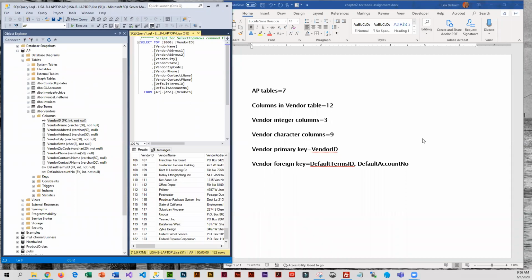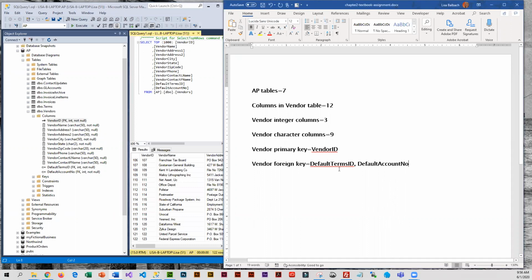So what we're going to do is generate a database diagram. I showed you how to identify primary keys and foreign keys by looking at the columns in a table. And we said that the foreign keys are actually primary keys in another table. The way that we use foreign keys is we use them to connect our tables so they can share data. And the best way to see these connections is by creating something called a database diagram.